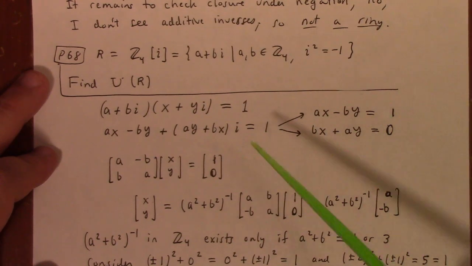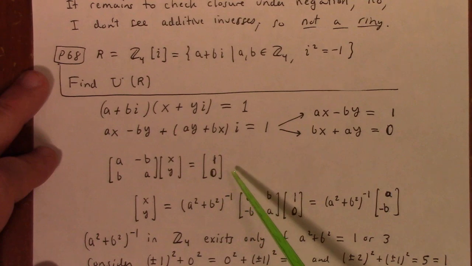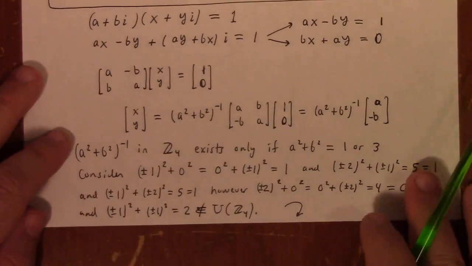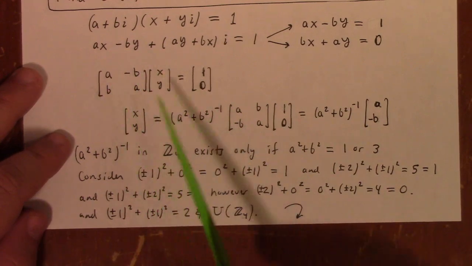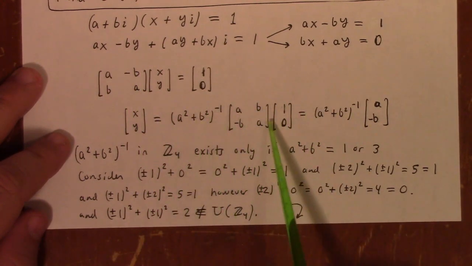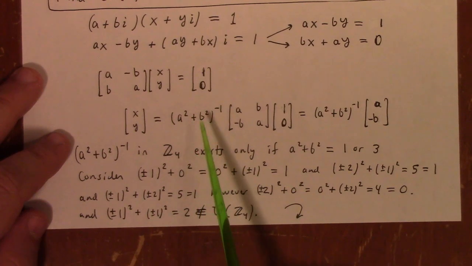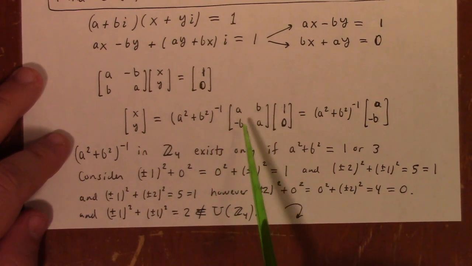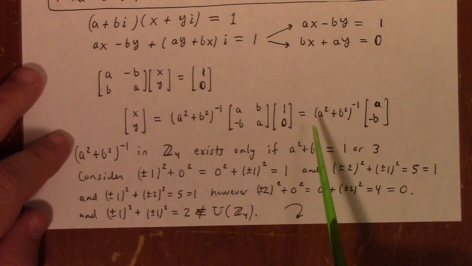I looked at that, and I rewrote it as a 2x2 matrix equation, and I did the math. More on this math in just a second. This is the 2x2 matrix inverse. What you do is flip the diagonals, which is kind of hard to notice here, and put minuses on the off diagonals, which is easier to see. And then this is the 1 over the determinant, which in this context you should understand as multiplication by the multiplicative inverse of the determinant, which is the a squared plus b squared here.